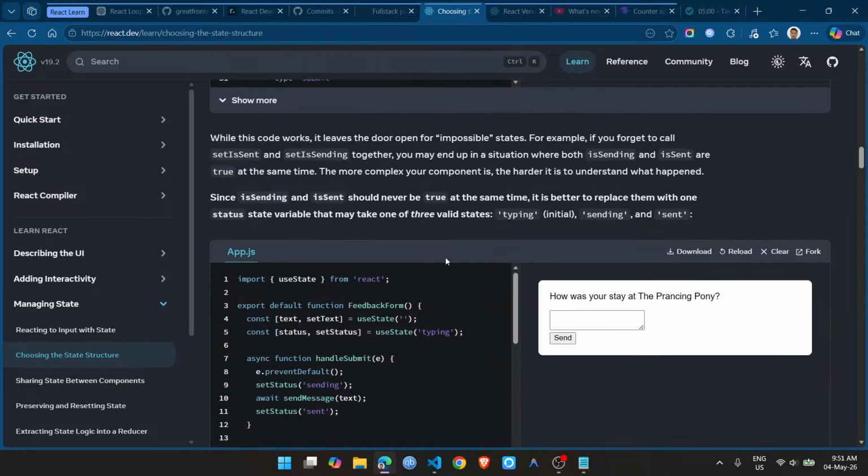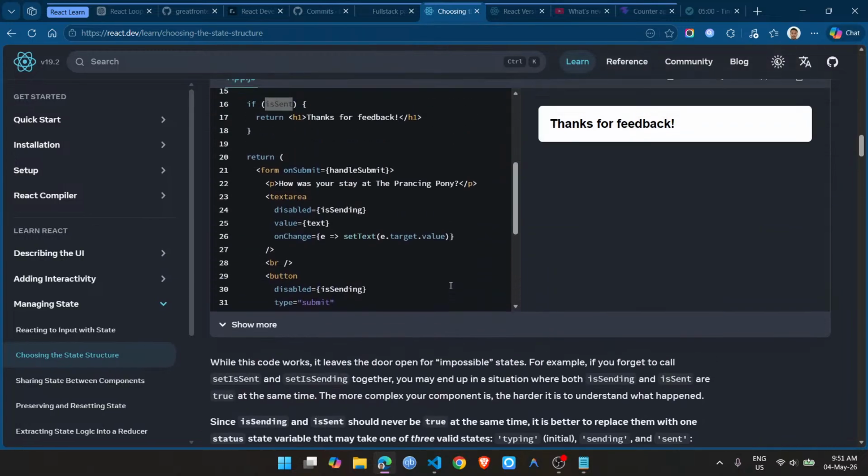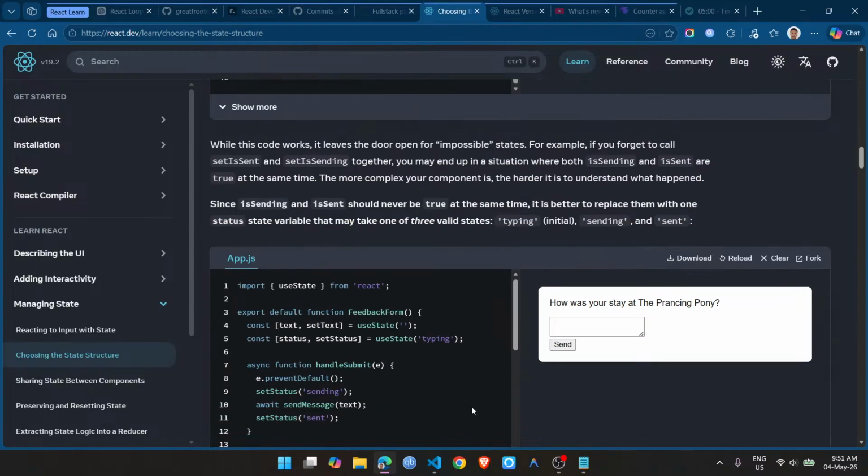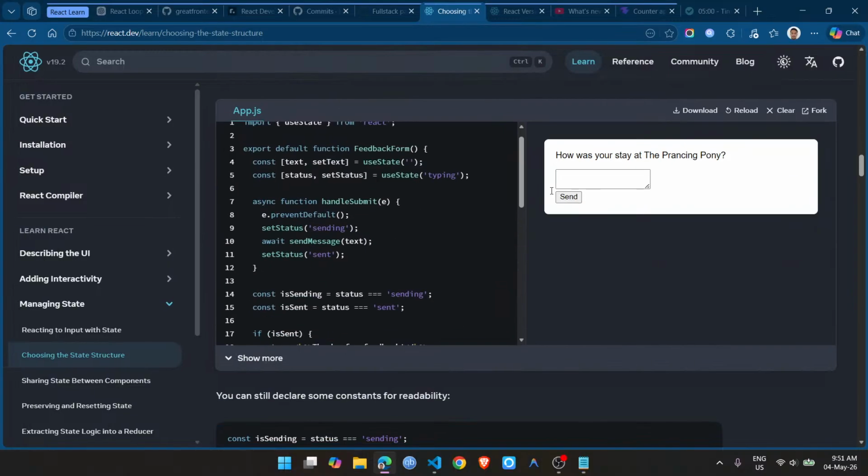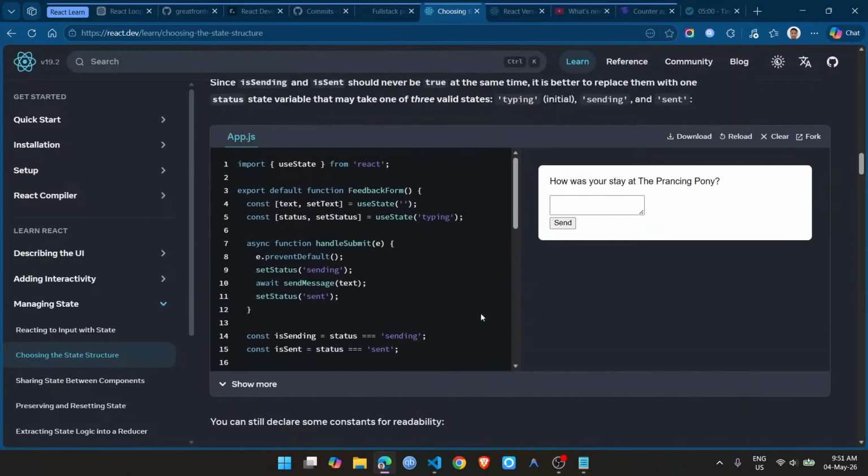So what they have done is used one status, setStatus, setting the initial state to typing.